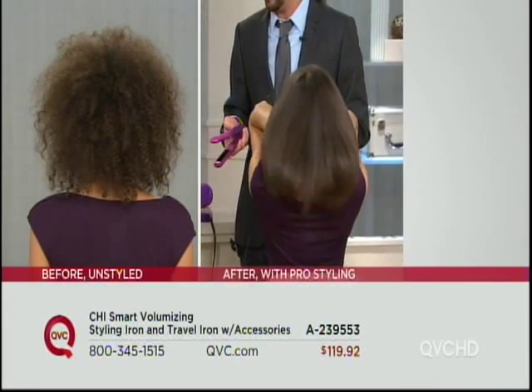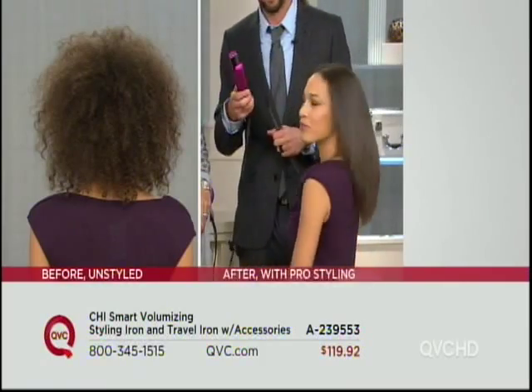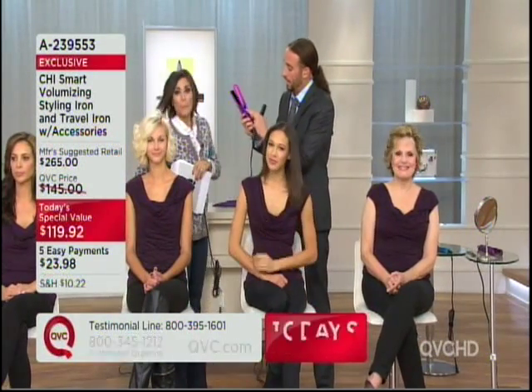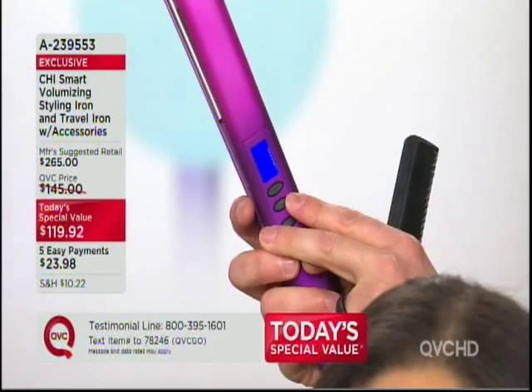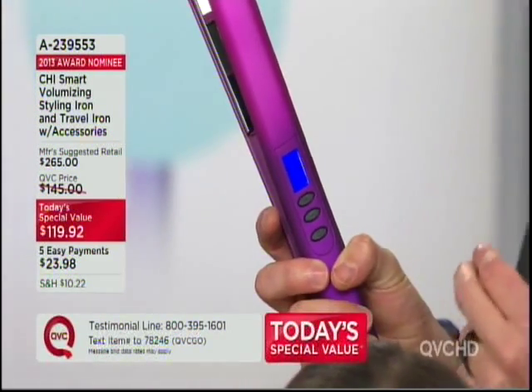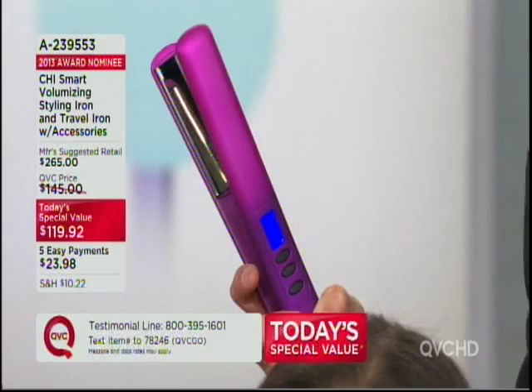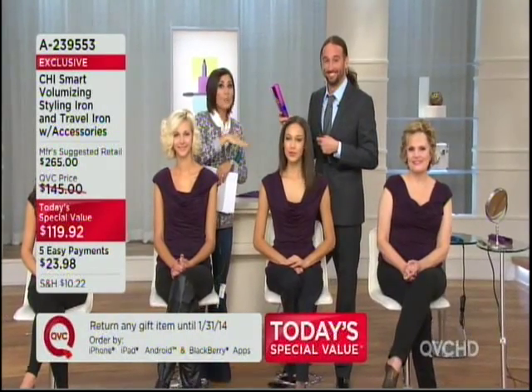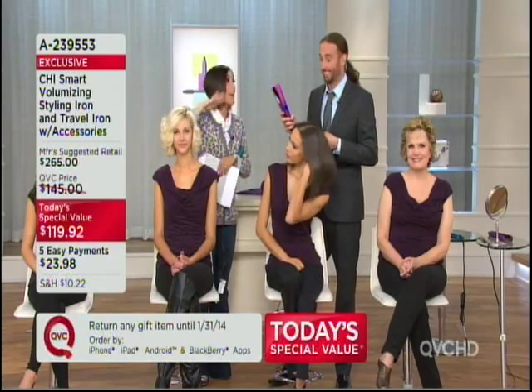We also have auto-shut-off. With the design of the iron, it has a great feel to it so you can actually glide right through the hair. We've got digital temperature that's going to heat up to 410 degrees for all hair types. It will go down to 320 degrees for fine hair and go up to 410 for thick hair. So any hair type, it's going to take care of it. If you're a family and you truly want to gift one to someone and they have different hair than you, everyone's going to be able to use this — from young kids to older women, anyone. It also has auto-shut-off, because ladies are going to get so caught up in how good their hair looks. They're going to forget about it and leave their iron on. It's auto-shut-off and it's going to take care of everything for you. That's where Chi Smart technology comes into play.